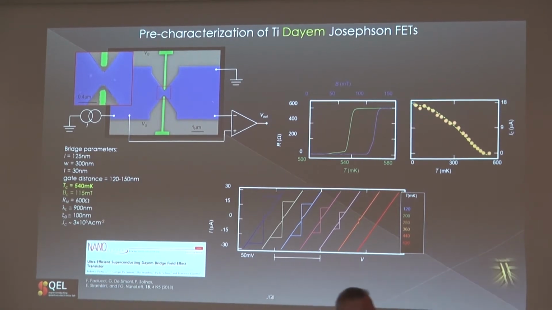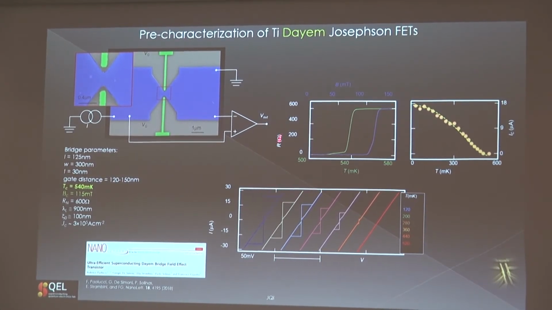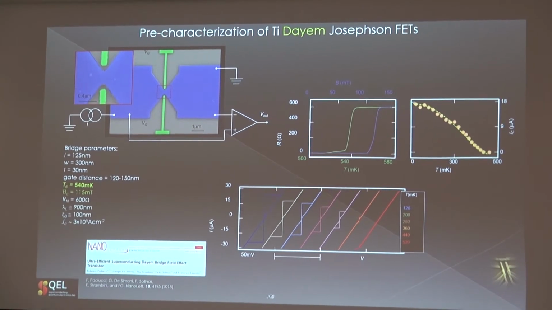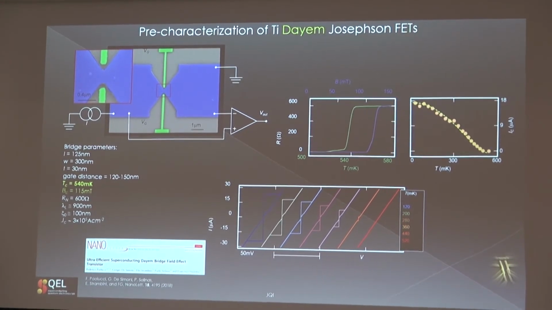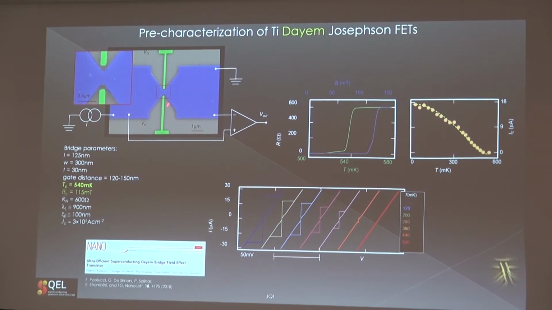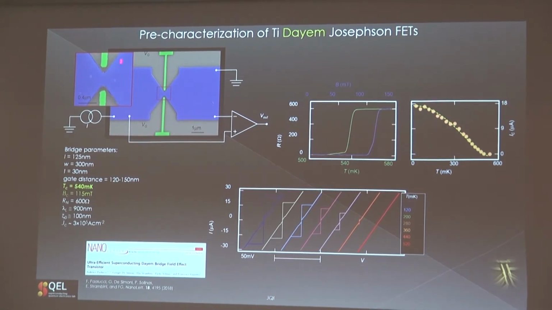So when two superconducting leads are coupled through a weak link, really. Okay, and this is the typical geometry. These are kind of metallic weak links known as Dayem bridges, because Dayem was the first one to realize this kind of superconducting weak link. And you see, these were realized on a fully insulating silicon substrate, and they are equipped with two lateral split gates made of the same material.